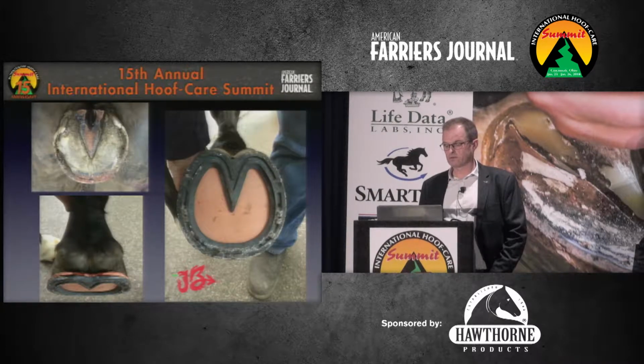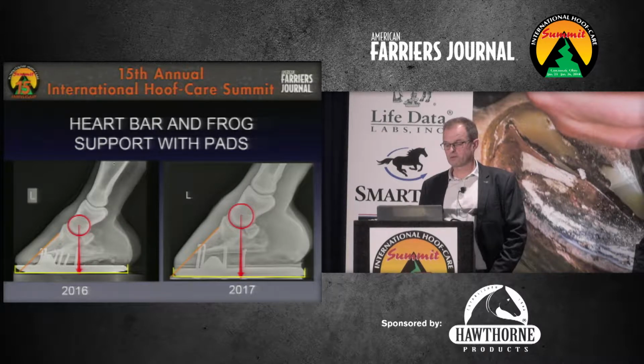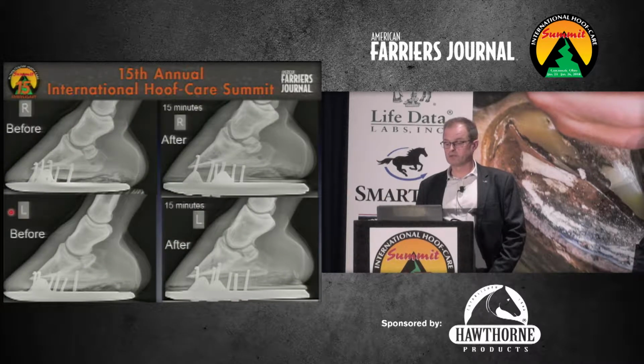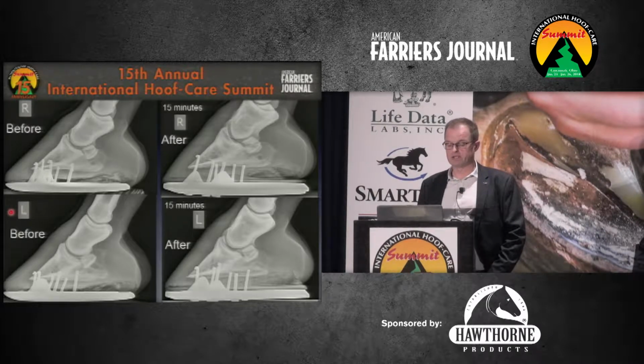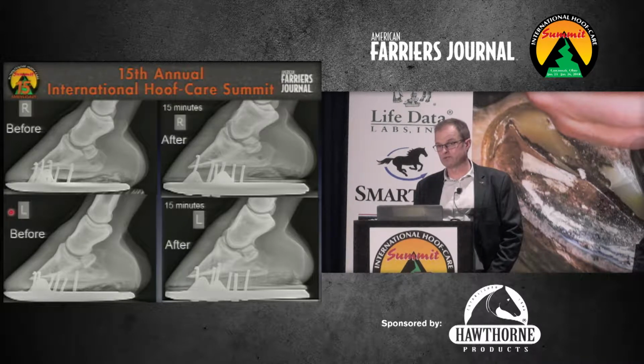Most of that improvement comes from your trim or from the heart bar and pressure? From the heart bar, yeah. I didn't trim very much off at all, truthfully. There's a little bit of dorsal wall dressing, but again, I tried to support the dorsal wall. I don't undermine it. I don't come under it. He was severely lame, almost to the point where he was going to be written off by the owner. She was on her last chances. She bred him, and she said he'd always had flat feet, but there was very little trimming to do.